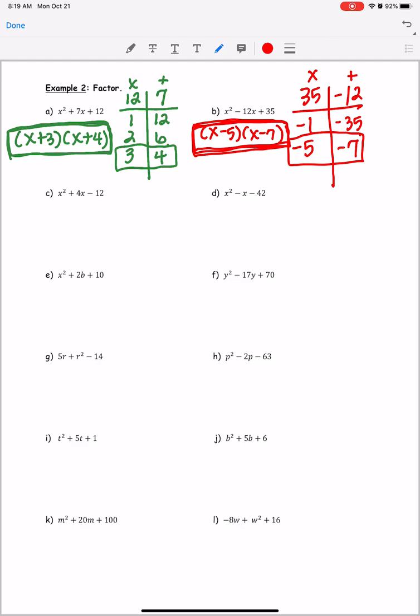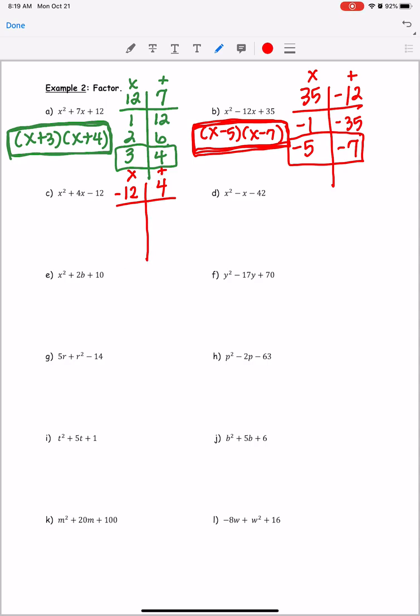Okay, so we've gone over 2 examples so far on this page where we have a positive and a positive. If you notice, we have the same sign, right? 2 positives, 2 negatives. Now here, I've got a negative 12. So I need it to multiply to a negative 12, which means I'm going to have different signs. And this needs to add up to a positive 4. Because this needs to add up to a positive 4, this is where my positive numbers need to be. This is where my negative needs to be.